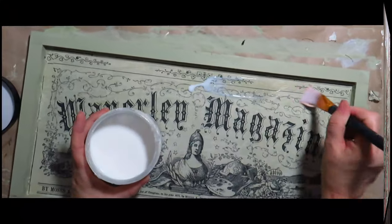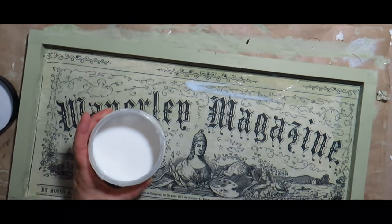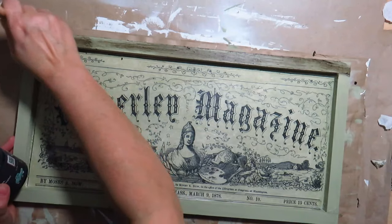I sealed the paper and frame with a coat of the Big Top. And to finish this DIY, I brushed DIY dark wax on the frame and edges of the paper.